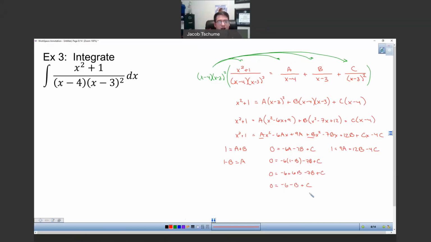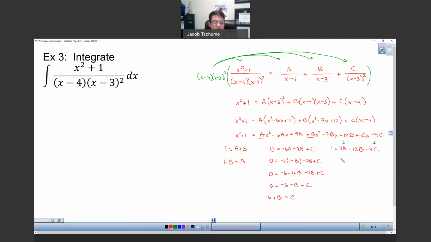All right, I have an equation for A in terms of B. So what I need to do on the second equation is get another equation for C in terms of B. So I'm going to have to get C by itself here. When I do that, I'm going to move the negative 6 and the negative B over to say that 6 plus B will have to equal C. Because now what you have to do to finally wrap this up is that in your third equation, if I let A be in terms of B, and I let C be in terms of B, there's already another B, and I'll finally be able to start solving for the constants directly.